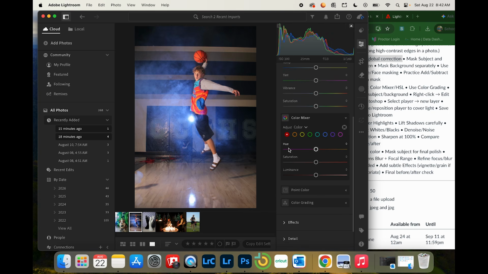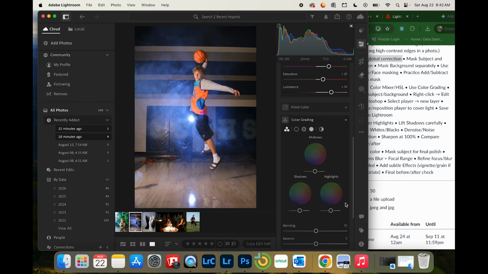We're going to adjust, this is HSL, hue, saturation, luminance. So the hue is what do the colors look like? If you adjust, it's going to adjust. Ooh, I'm liking this because the oranges are popping. Let's go plus 42 in our oranges. How colorful do we want to get? Let's go plus 23 for color. And luminance, let's go plus 50. So it's gonna glow. Love it.